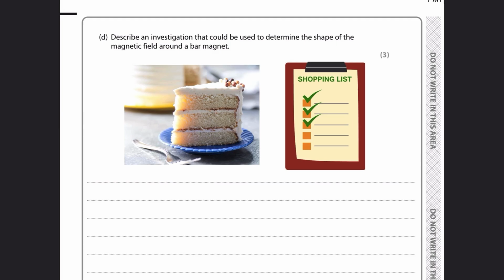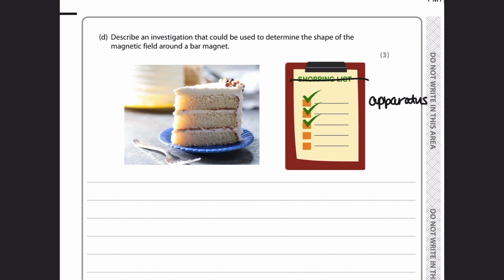So it's the same thing for an experiment. When you make an experiment, you must have a list of what we call apparatus. So instead of shopping list, you think of apparatus. Apparatus means the things that you're going to use, the equipment you're going to use for your experiment. Once you write out your apparatus list, guys, at least you're getting some marks for yourself, and then you start to organize them into an answer and put them together into experimental steps. Okay, so now let's think. If I'm going to figure out the magnetic field around a bar magnet, what do I need? What equipment do I need? What's on my shopping list? What do I have to gather in order to do this?